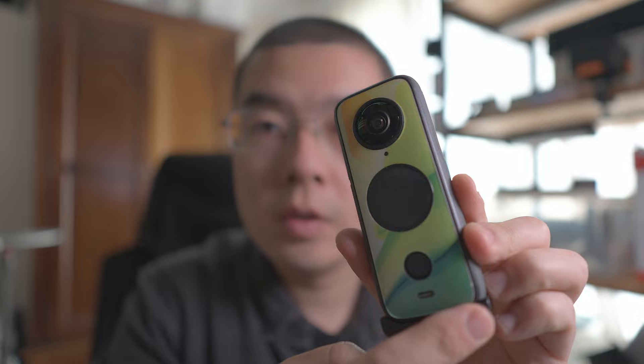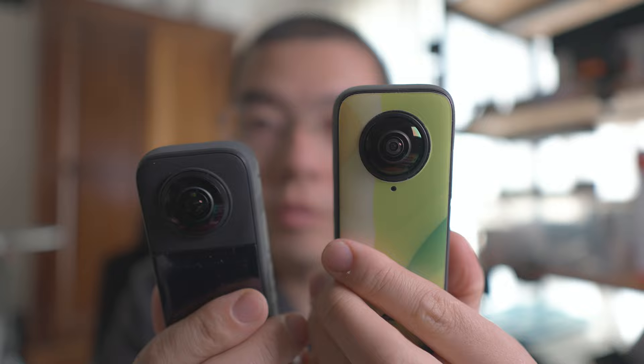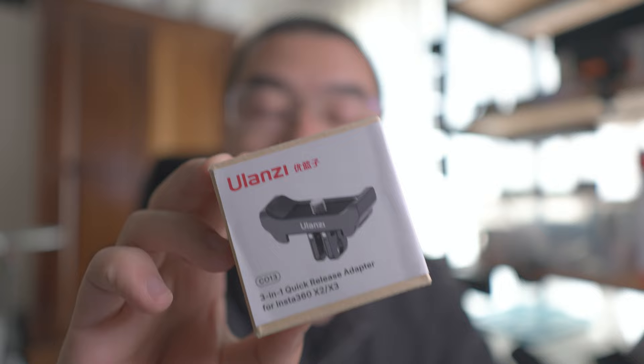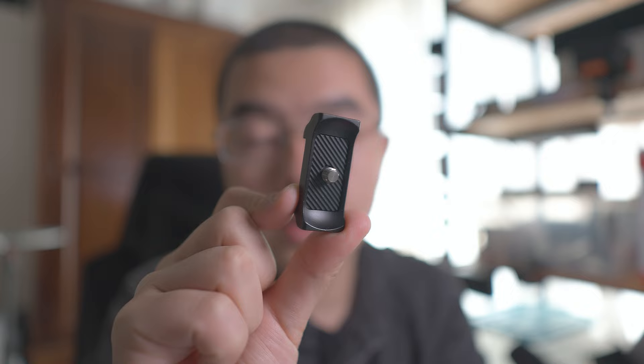This is my Insta360 X2 — you might have noticed this brand new quick release adapter at the bottom of the camera. And this is the X3. These two cameras have pretty identical size and shape, especially the curve around the body. That's why this 3-in-1 adapter is compatible with both X2 and X3. The package includes a screwdriver to help you install or uninstall the base. The curved design fits nicely and is fully invisible on both X2 and X3. It fits really tight with both cameras, and there's also anti-slip rubber with texture at the bottom.